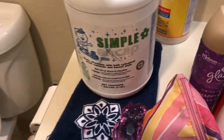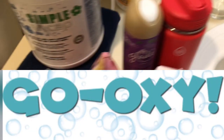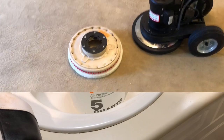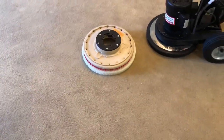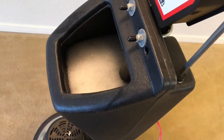What do we got here? Like I said, we got the simple end cap. I had just enough on the bottom of that for today's job, but I put an X on it because I put some Go Oxy. That's a peroxide stain booster cleaner. Basically hydrogen peroxide at 15%. There's the moon pad. Gonna scrub 16 years worth of soil right to the surface for extraction.